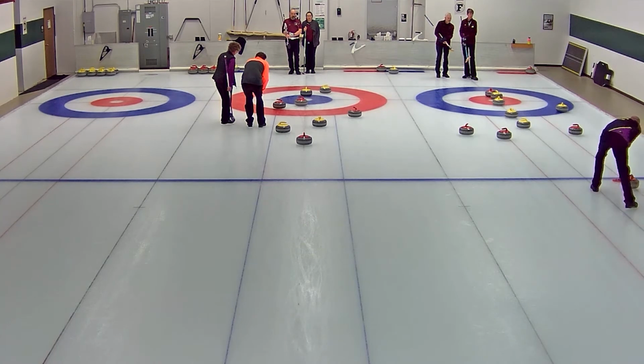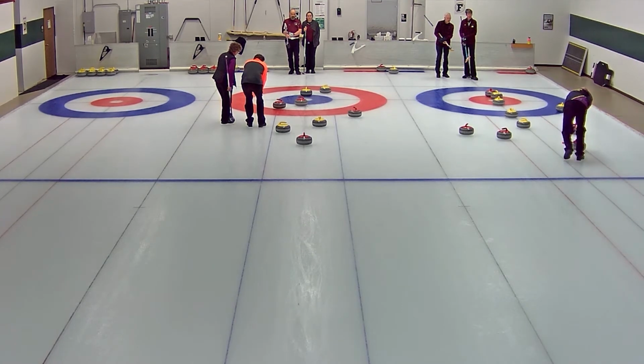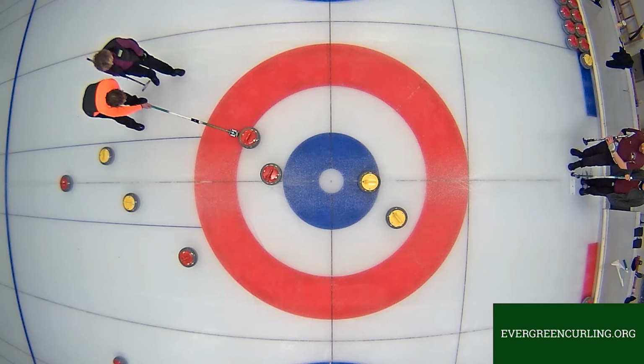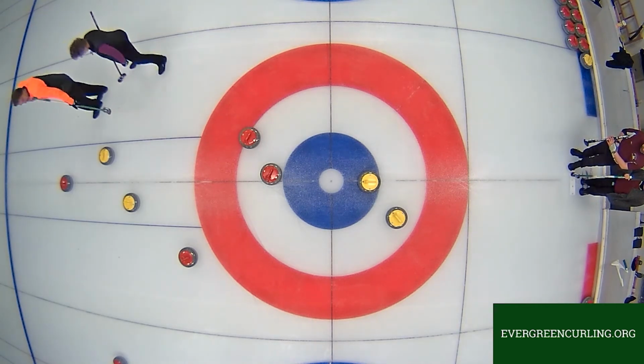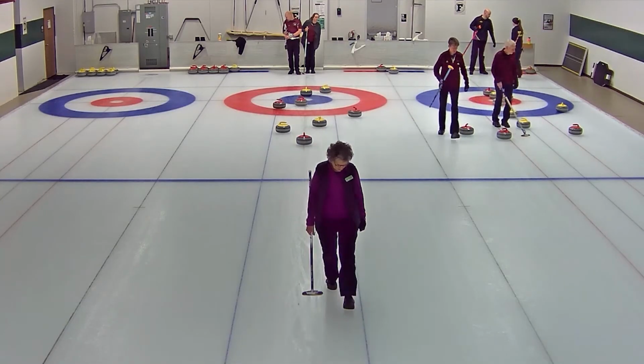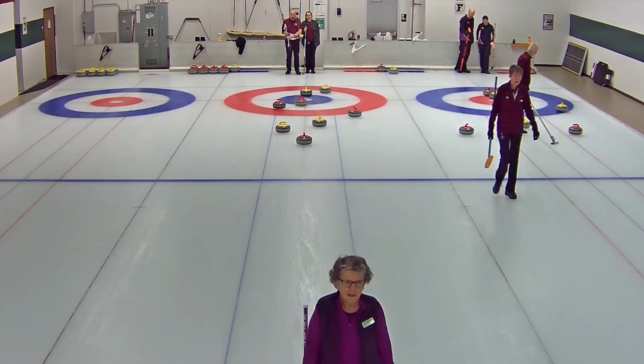So he knows where he needs to hit it. The angle's defined, but he's figuring out how much the ice curls with how hard I throw it. So he says, okay, I got to hit it there no matter how hard I throw it, but if he throws a real fast one, he's got to be precise as all get out. If he throws an easy one, then he lets it kind of curl into place, and maybe sweeping will have some effect.